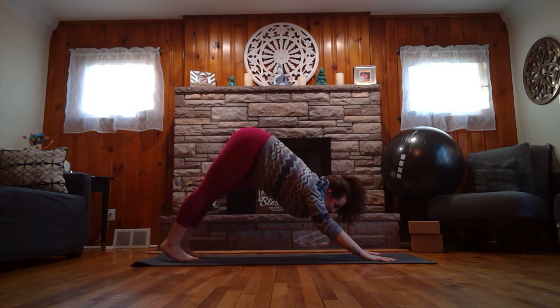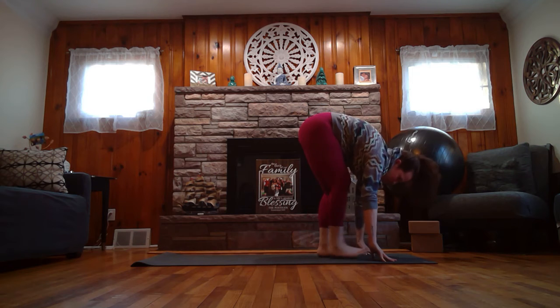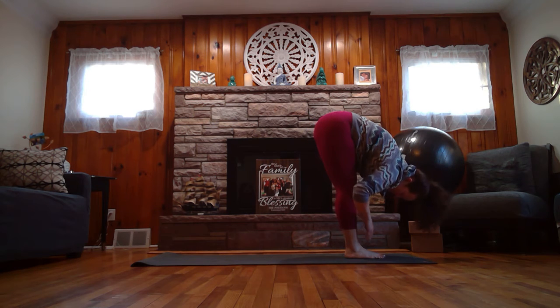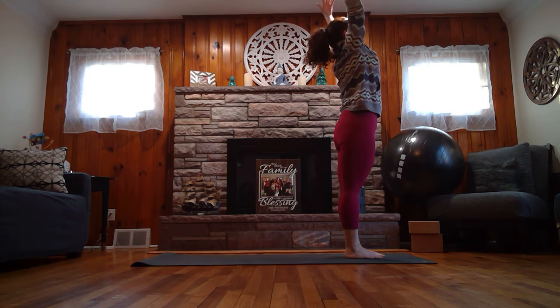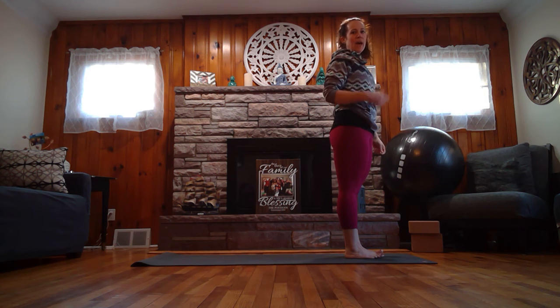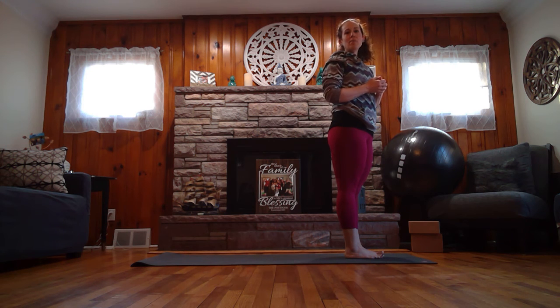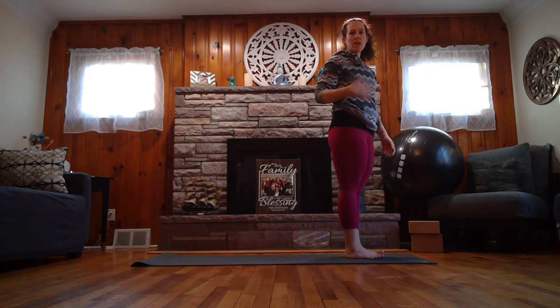On your inhale, look up between your hands, and as you exhale, take teeny tiny little steps all the way to meet your hands. Inhale to your flat back. Exhale, fold. Inhale, sweep the arms all the way up, gaze at the sun. Exhale, release your hands down to your sides. We'll do that one more time — this time I won't talk, I'll just do the movements as I've taught them to you. This is a variation of a sun salutation; there are so many ways you could do this. You're welcome to practice and make it a great brain break — take a break during math and do two or three sun salutations to get your body moving.